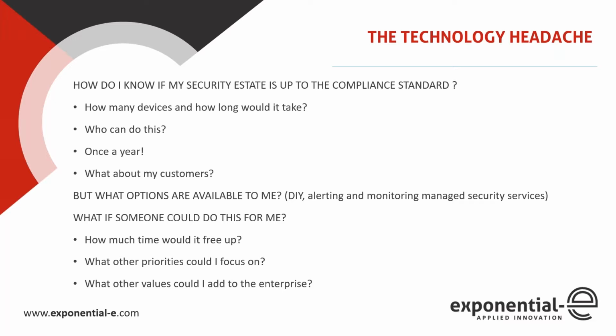And the answer is, you can do it yourself. And that really means that you're going to have to buy some software that's going to be able to do the monitoring and the aggregation and the understanding, in an automated way or a semi-automated way, of the logs that you get off of those various devices. And then you're going to have to find the right people that are going to be able to understand what that information means when they see it.